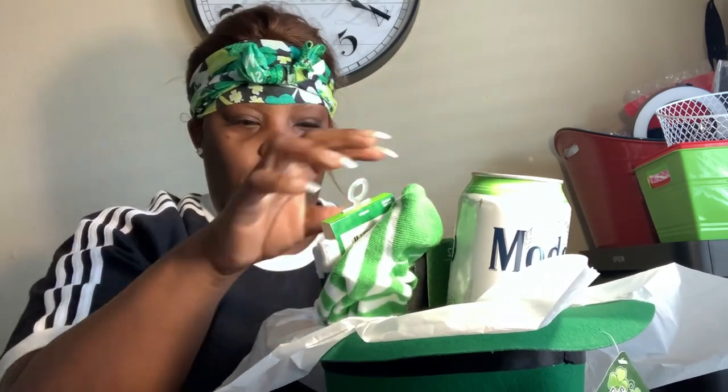Also, we have knee-high socks. These are the knee-high socks. And all of these items I purchased from Dollar Tree, that had the glasses, the socks, and the other stuff. The only thing, of course, I didn't purchase from the Dollar Tree was the beer and the liquor. But everything else is from the Dollar Tree.